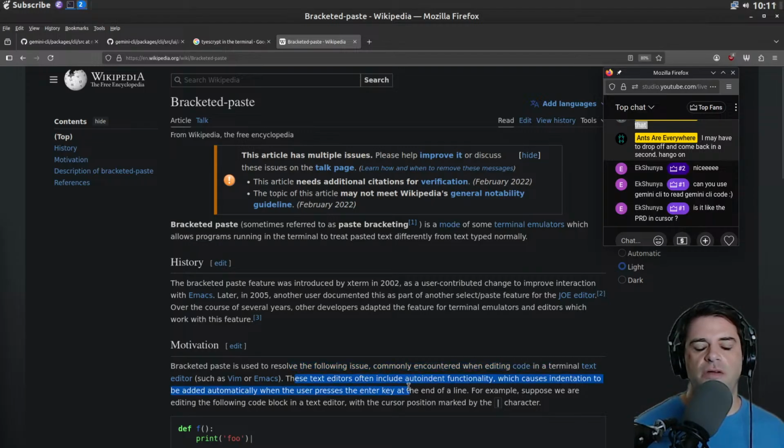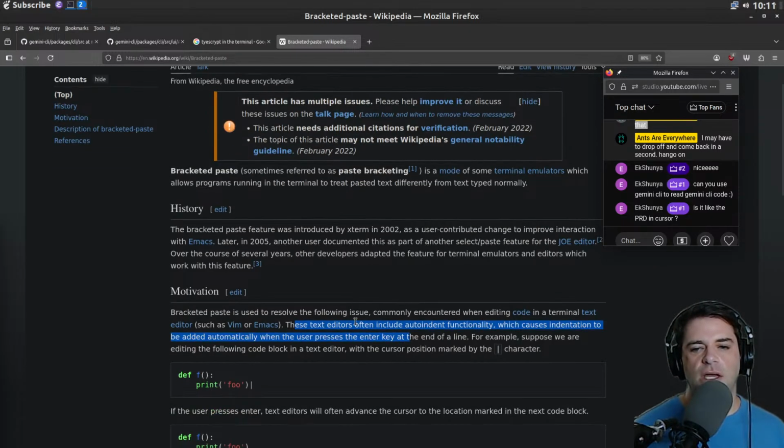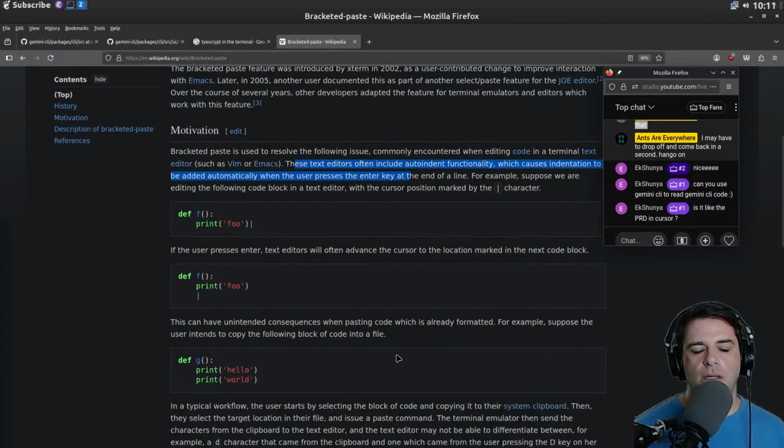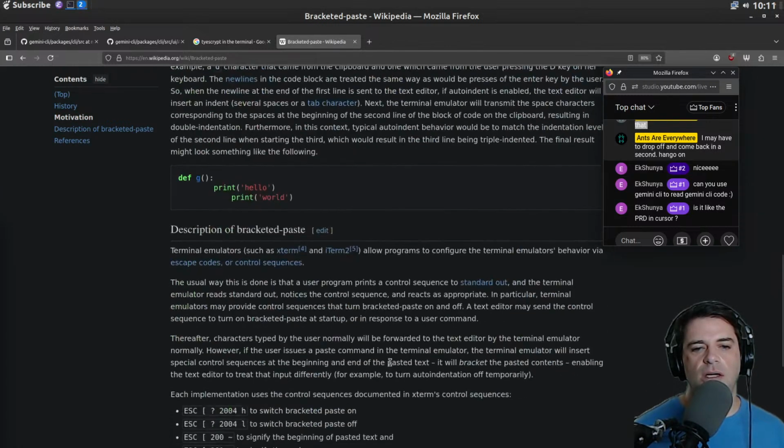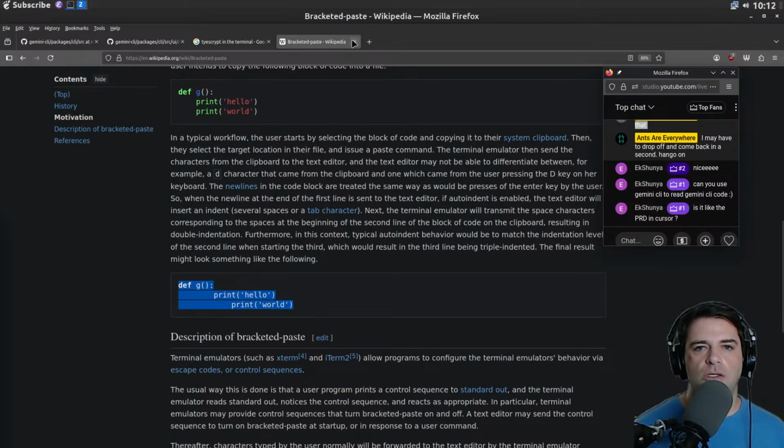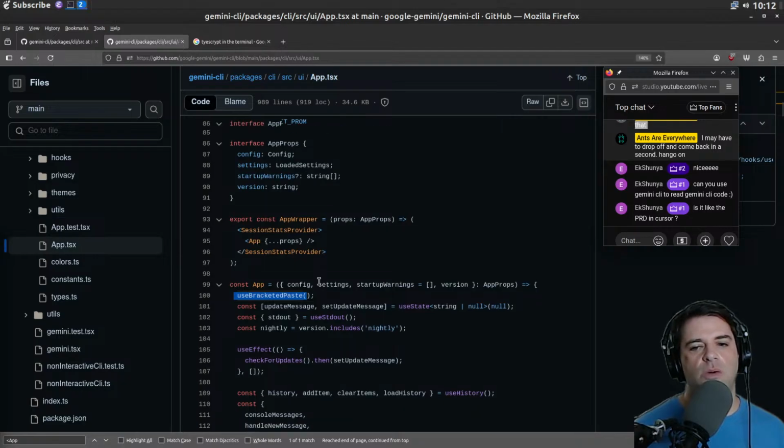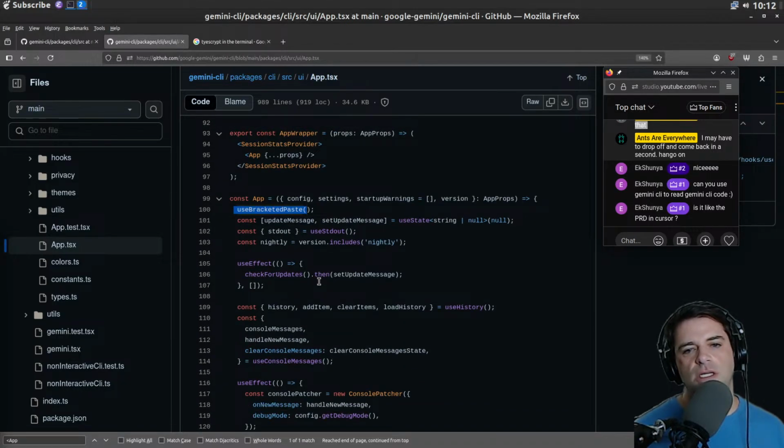These text editors often include auto-indent functionality, which causes indentation to be added automatically when the user presses the enter key at the end of a line. Oh, okay. And so maybe it just invokes the auto editing. Yeah, I've seen this before. Okay, so bracketed paste is a way to work around that. That seems nice.